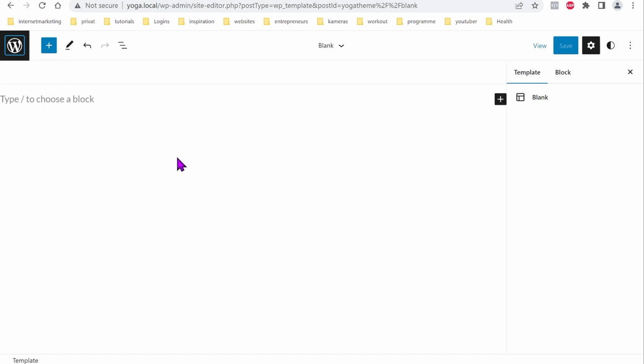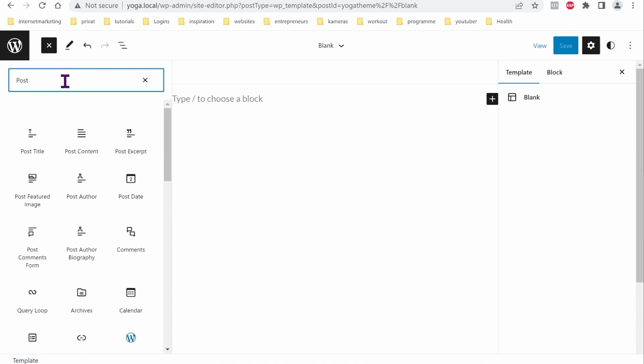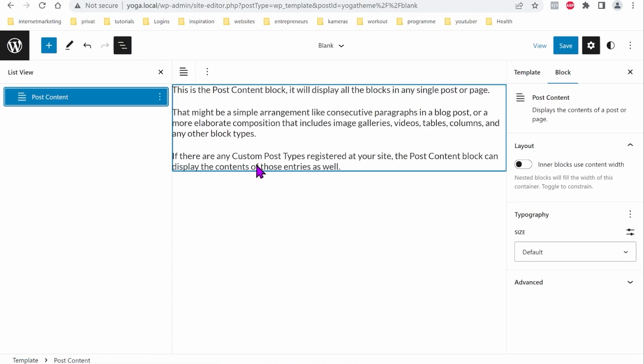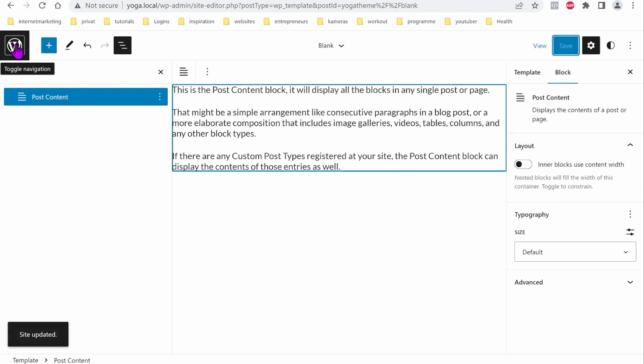There is nothing inside, and the only thing we put inside here is the post content. So that if you use it later in the front end, you design everything, there is no header, no footer, nothing, just the post content. Click on save, save, and we are done.